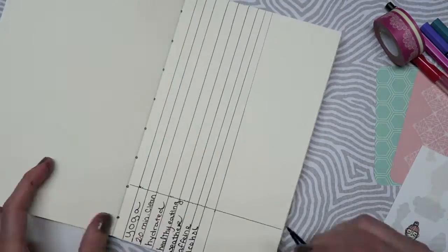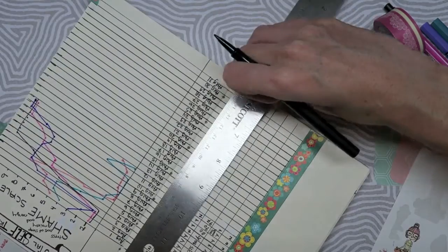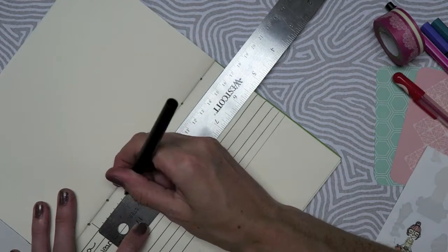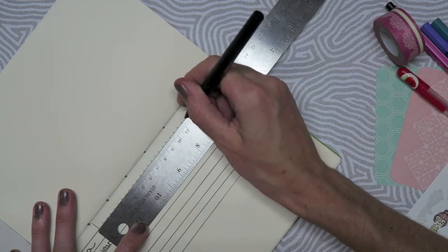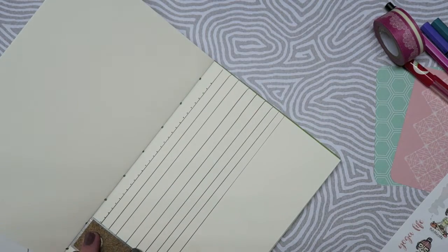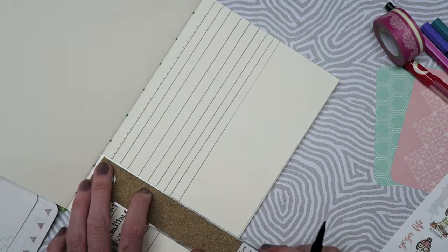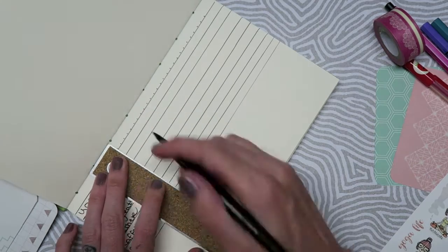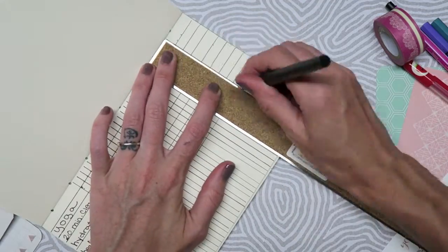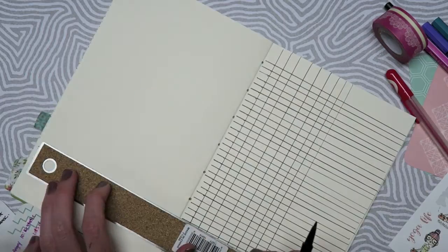So here I'm just writing down the different habits. And then next we are going to divide this section into 30 because there are 30 days in September. I think that's right. And you will notice I'm just going to make some horizontal lines now. So now for each habit, you'll notice there is a little box for each day.